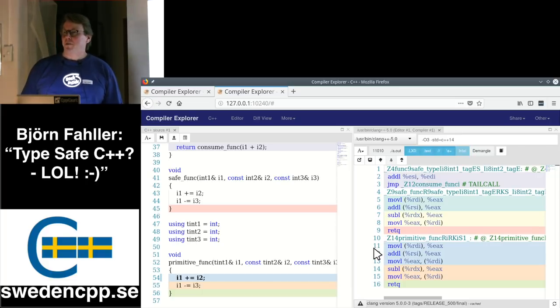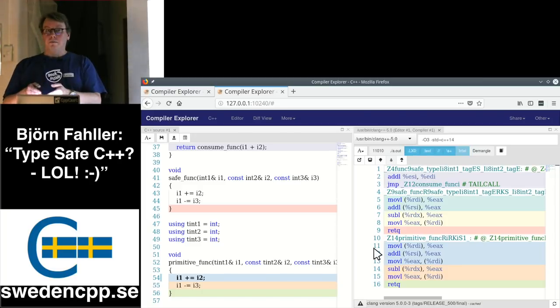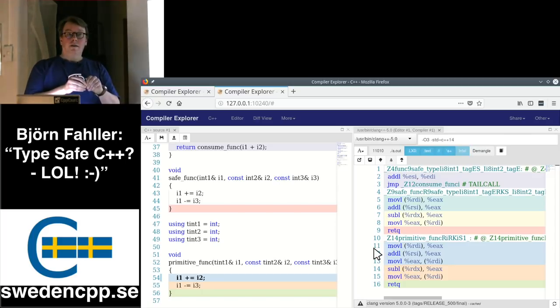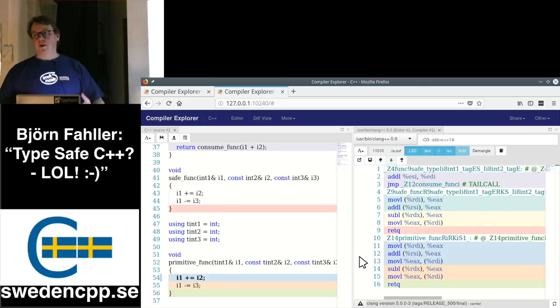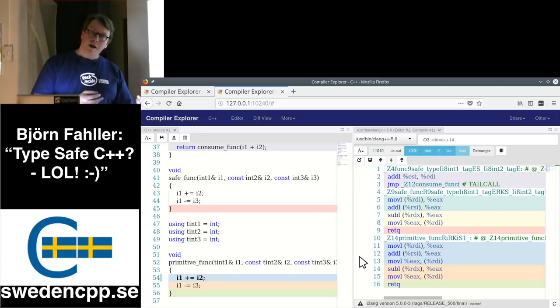I haven't measured the compile time overhead, but there is obviously a cost in compile time, definitely. So what you're paying is compile time and size of your binaries. And with the extended symbol lengths, you also get longer link times, because it takes a little bit longer to look up the symbols. So, yeah, nothing is free, but I would say you get something quite good for not a horrendous cost.